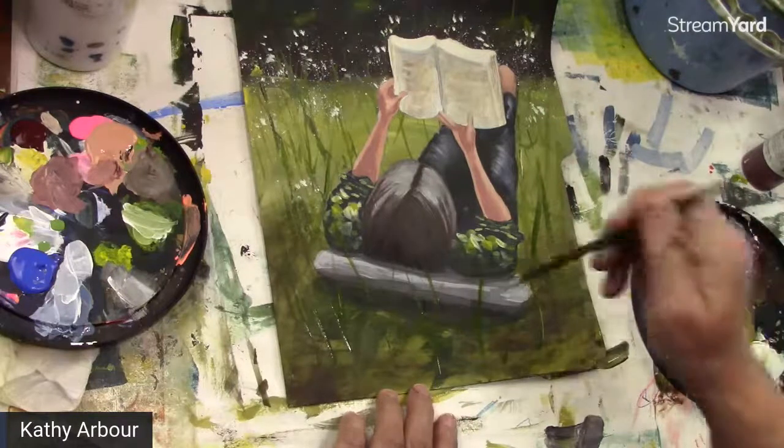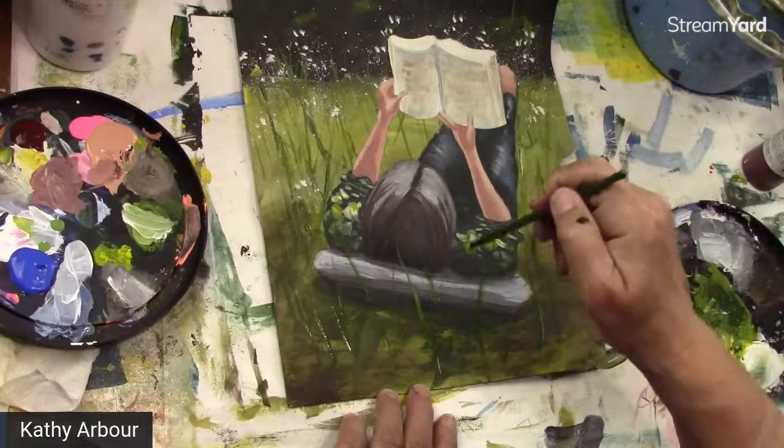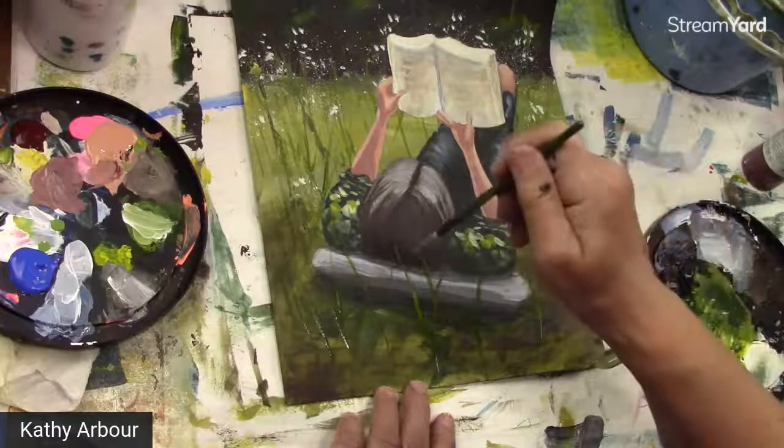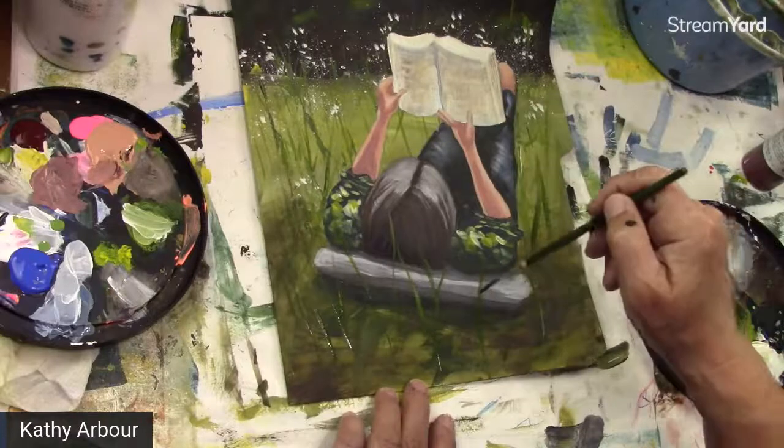Sorry, guys, these dogs are driving me nuts. I don't know what they're barking at, but there's nothing out there.